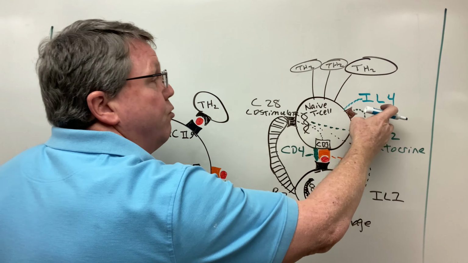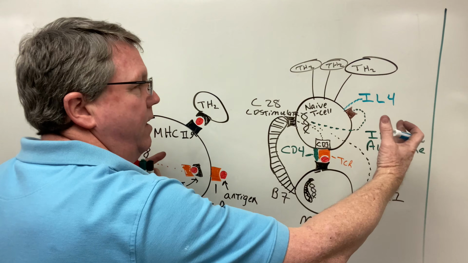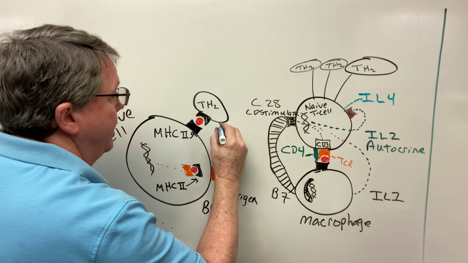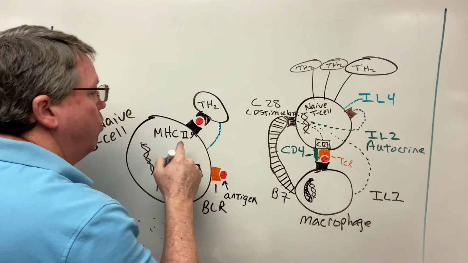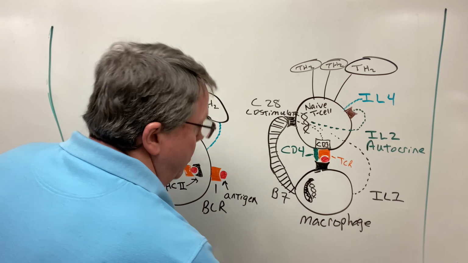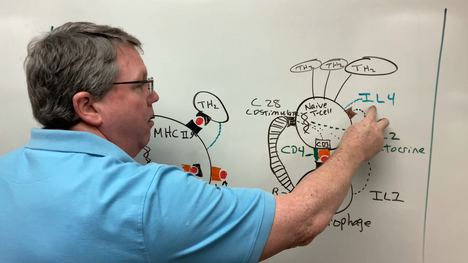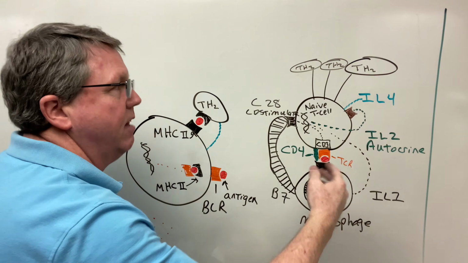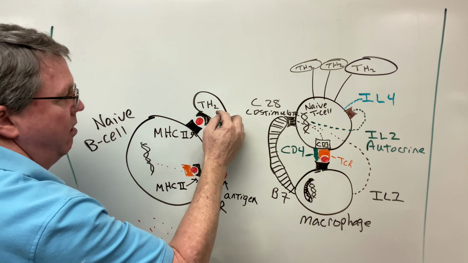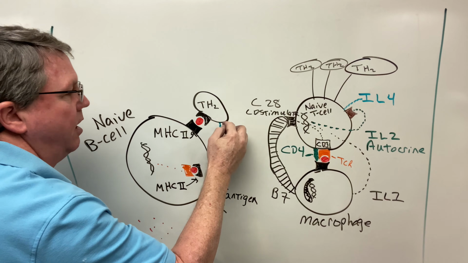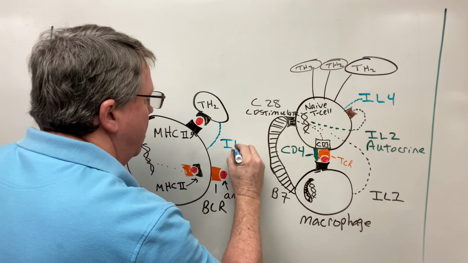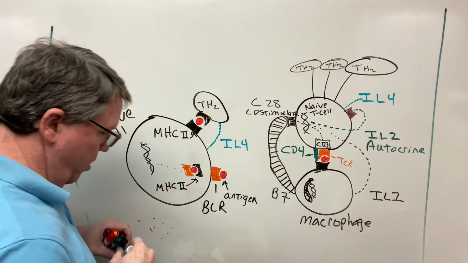All right? But this one came from T helper cells that were already in the lymph node and had produced interleukin 4. So now this is going to release interleukin 4, which is going to cause this to multiply. All right, so my interleukin 4 with interleukin 2 over here caused my T cell to become active and multiply. One of those comes over here, and now my T helper cell is going to release interleukin 4 over here, and it's going to cause this to multiply.